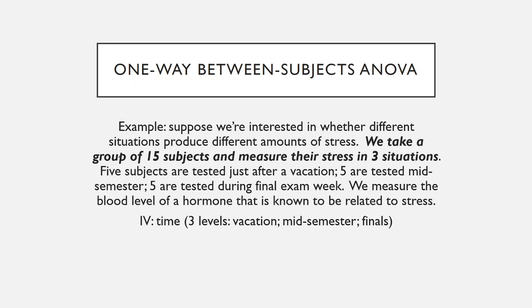So again, there is only a single independent variable here. It's time period, but it has 3 different levels. We've got people from the vacation group, the mid-semester group, and the finals group. So this would be a case in which we want to do our one-way ANOVA. Make sure that you're understanding that there is a distinction between the independent variable and the dependent variable. The independent variable is going to be the grouping variable. The dependent variable is going to be a distinct outcome.